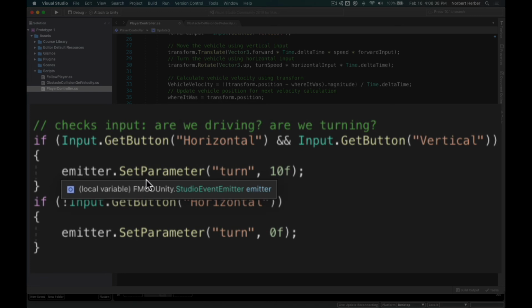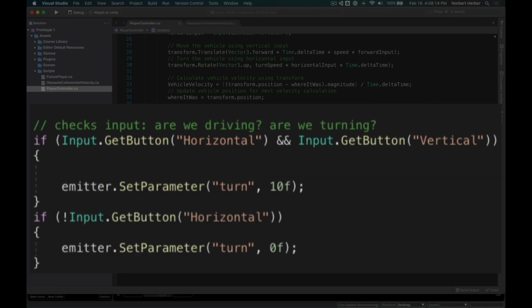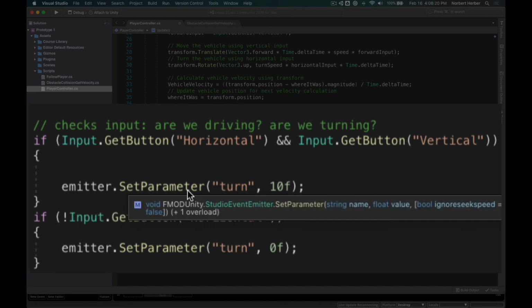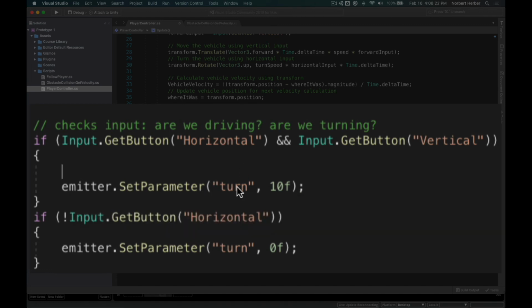Then, if that is the case, we have the same line of code that we saw earlier. Namely, we access our emitter, the one that we created earlier. We use the set parameter function, but this time we want to change our parameter turn.